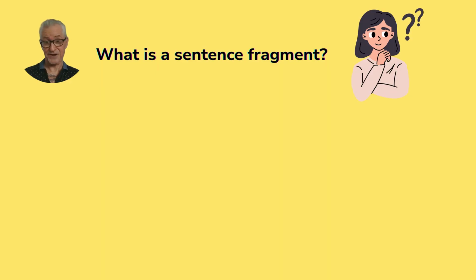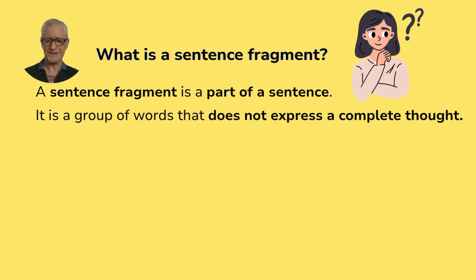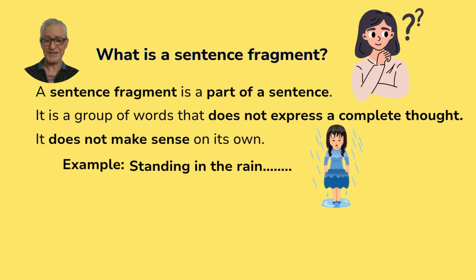What is a sentence fragment? Well, a fragment is part of something, so a sentence fragment is simply a part of a sentence. It's a group of words that does not express a complete thought, and they don't make sense on their own. Let's have a look at an example. Standing in the rain. Okay, so this is a group of words. It sort of makes sense, but it doesn't make sense on its own.